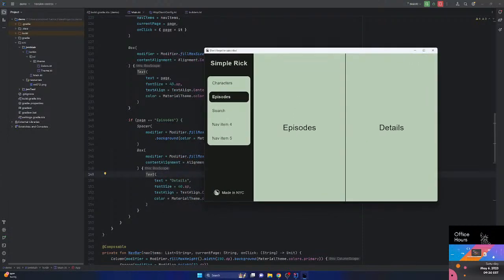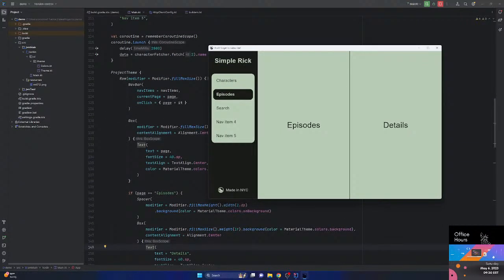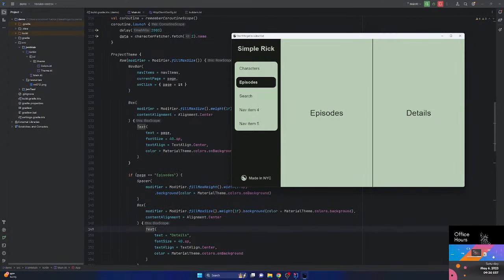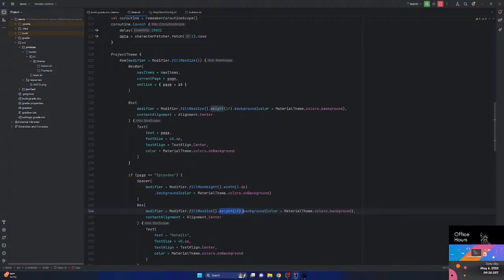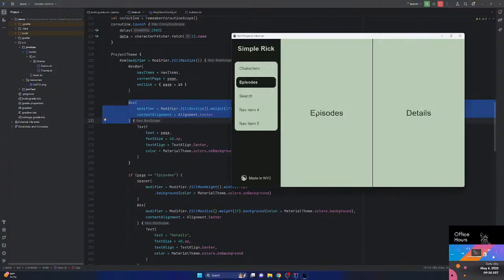And so that is how we end up with this split view here, right? So it's still all inside of this row here. That's why this ends up working. This whole page is viewed as a row, and so the nav bar is the first thing in the row, and then you have your content box here. By adding in and working with the weights here, this second box has a modifier weight of 1f, along with this box here, which is the primary one that says episodes in this case.